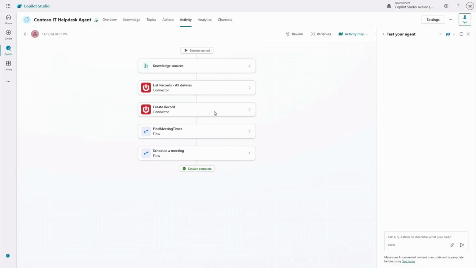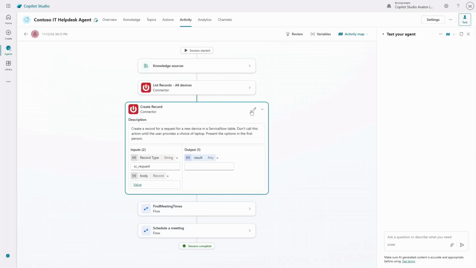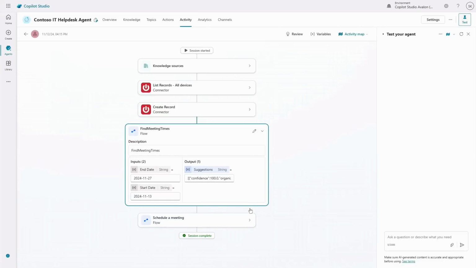I'll drill into one activity run to show you what I mean. Here we see another dynamic plan that was created at runtime by this agent to execute this workflow for this specific new employee. We can see the connected third-party systems that the agent used. Clicking on the details of an action, we can further dig into the specific inputs and outputs for this action, which is invaluable for debugging the connected systems and APIs.